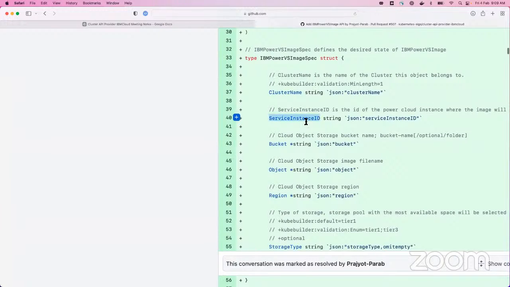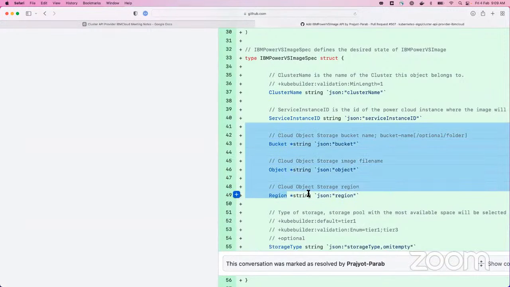Next is the service ID we're using for importing. And we have bucket, object, and region; these three are the important aspects that help locate your image in the IBM Cloud bucket. These are the mandatory parameters at the moment.